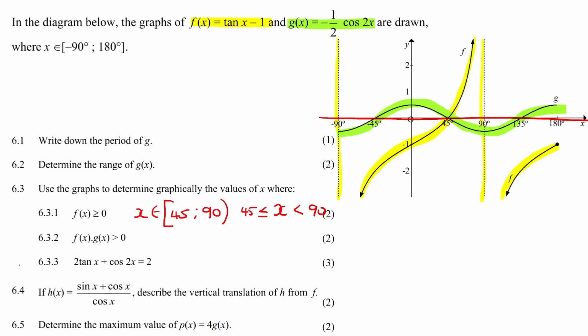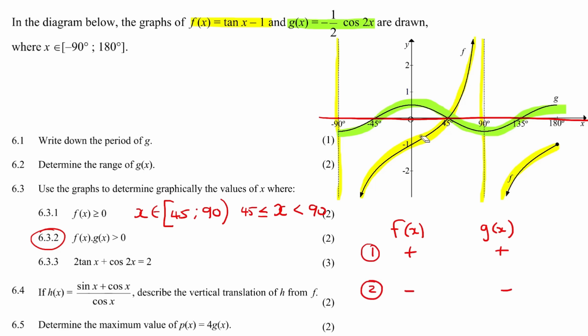So it does happen. And in a question like this, I always use the table method. If you've watched some of my videos on this, you would know what I'm talking about, where I take the 2 parts, and I know that they want us to multiply these 2 parts together, and the answer must be bigger than 0. So the answer must be positive. So the only way I can get a positive answer, because that's what bigger than 0 means, is if this one's positive and this one's positive, or if this one's negative and this one's negative. So I'll call this scenario 1 and I'll call this scenario 2.